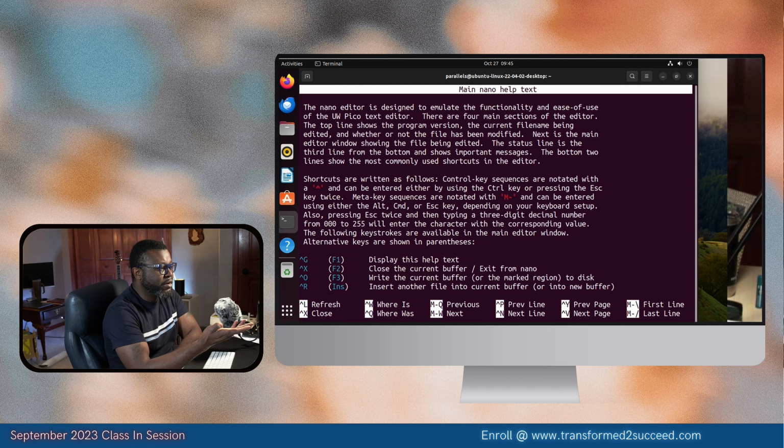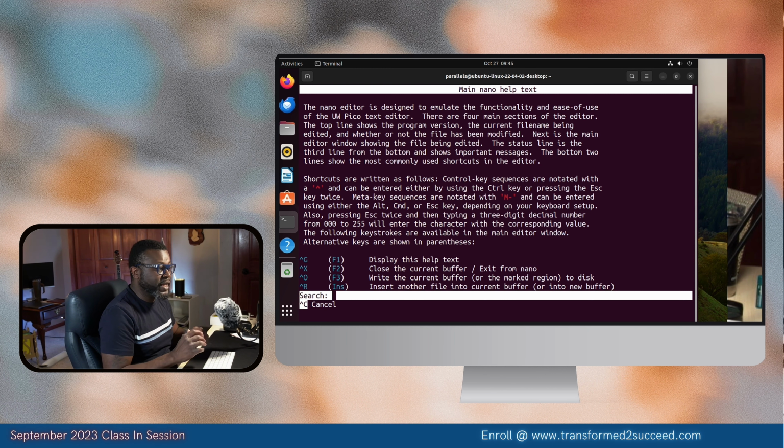Let's say we want to search for a word. To search for a word, you just do Control W. You know what says Where Is? This one here, Where Is? So that's to search.